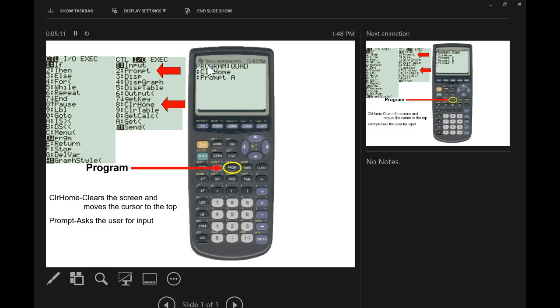You press Alpha, and then you find the letter A on there in green, and you press that button. I think it's right below the Alpha button. You're in the wrong menu. You need to go back into the program. Press the Program button. And then go over to Edit, pick your program, and then you're back in there, and then you just need to repeat those steps.